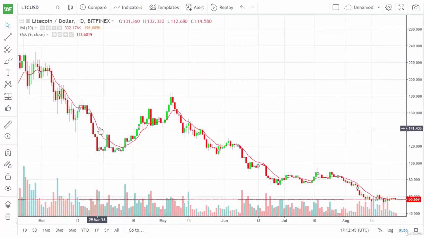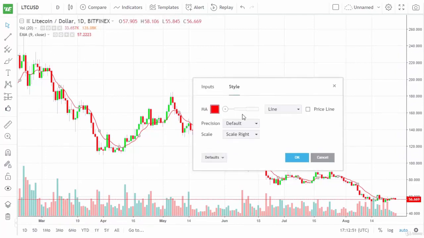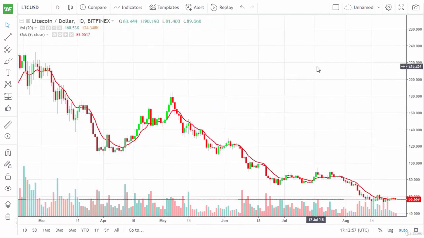You can see that I can also format it as per usual. If I hover over the indicator itself, it's a little difficult to do sometimes because it crosses the candles. So I tend to use that. I'll make this a little thicker. Click OK, click away from it, and you can see that I have this moving average. And if you were to run the calculation, it does in fact sit at the average closing price of the last 9 candles, in this case 9 days.